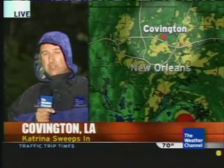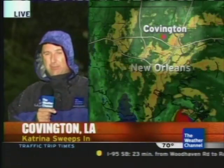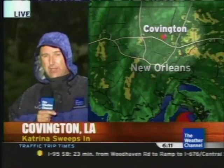but obviously as this hurricane continues to move north and continues to come inland and pass us, we think the eye of the hurricane will probably go by just to our east. We'll be on the western eye wall. Things will get obviously a lot worse with a very strong northerly wind. That kind of northerly wind is just going to blow right across Lake Pontchartrain. Right now the winds with the hurricane are pushing gently from the east, and that is piling water from the Gulf of Mexico into Lake Pontchartrain.